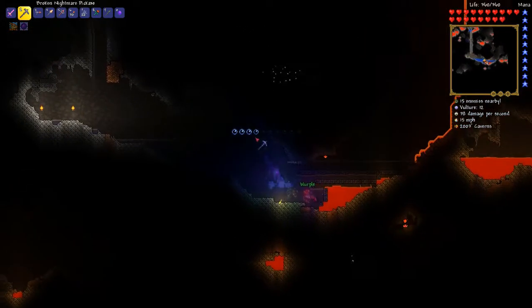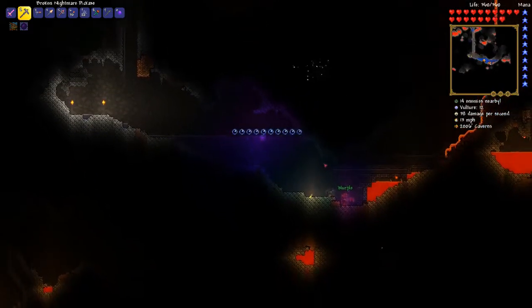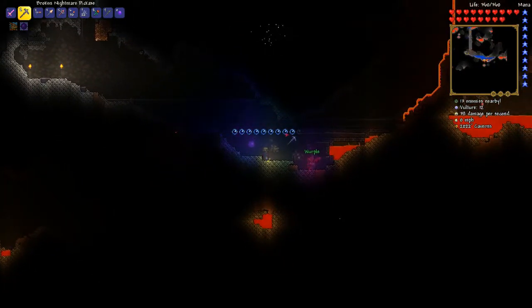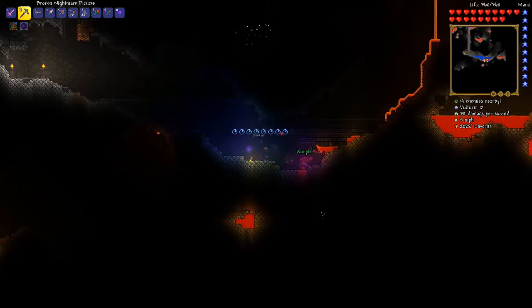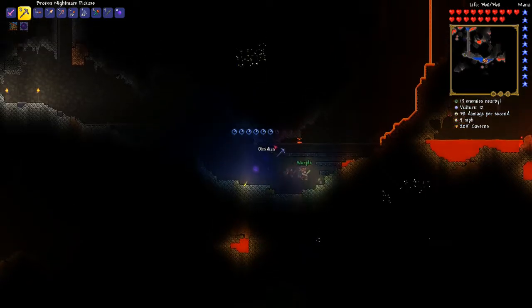Oh, I can't dig it. What do you mean? Is mine not high enough to dig it? What have you got? Nightmare. Oh no, I can. Because otherwise it'd be hellstone. Right, I'm gonna go and get some more lava.